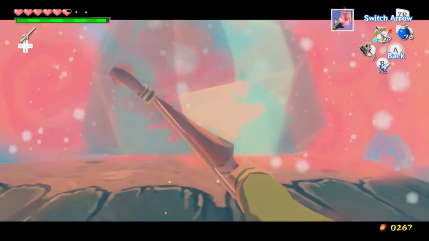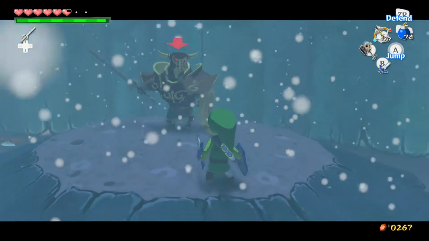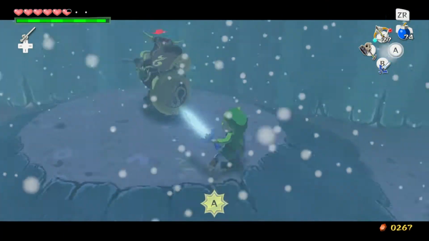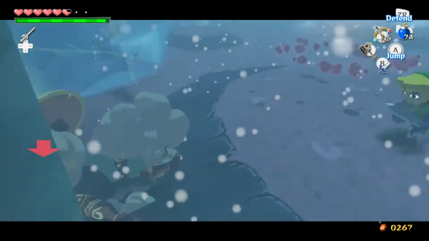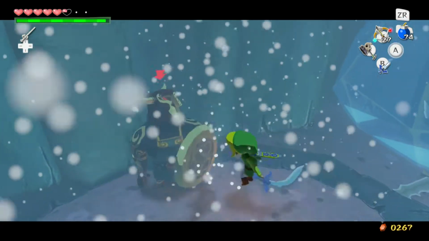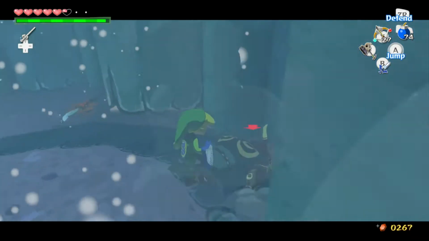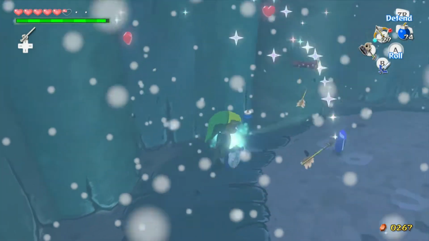Okay, ice magic. I'm just so used to the ice theme at this point. Parry attack. There we go. Got the parry attack that I actually really want when fighting a dark nut. Ow, he just roundhouse kicked me. I like seeing that roundhouse kick.